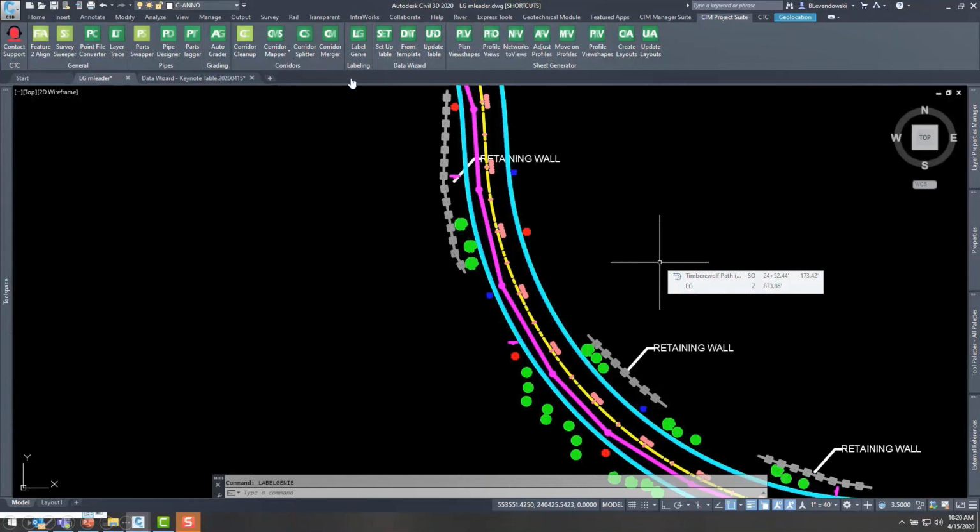As we add tools to the CIM Project Suite, some of you probably own the CIM Project Suite now. As this stuff comes out, you simply grab the new installer, run it, and you get the new tools. You don't have to pay for the new products or anything like that. They just come into the suite, you run the new installer, you get the new tools. So we want to make it really easy for you guys. Distribution of this stuff, you can do enterprise deployment, there's network licensing, standalone licensing, you name it, all kinds of options.